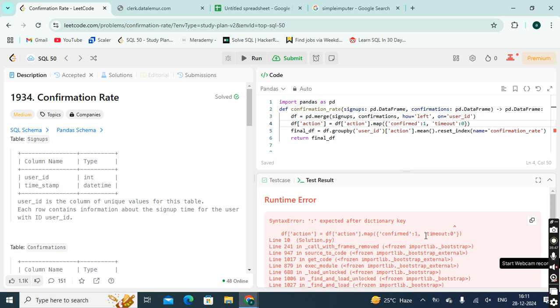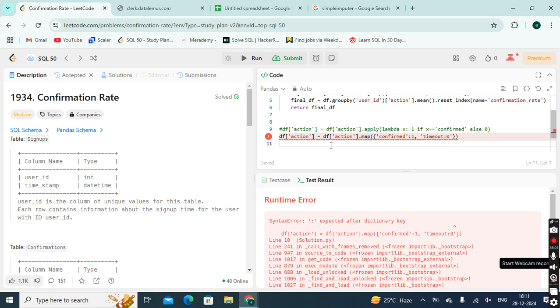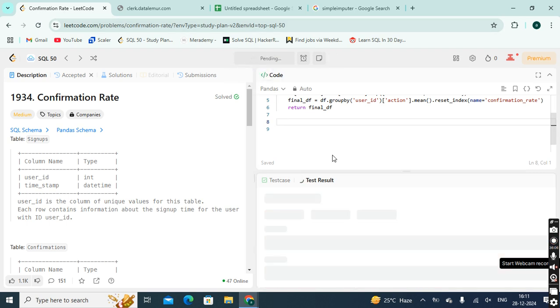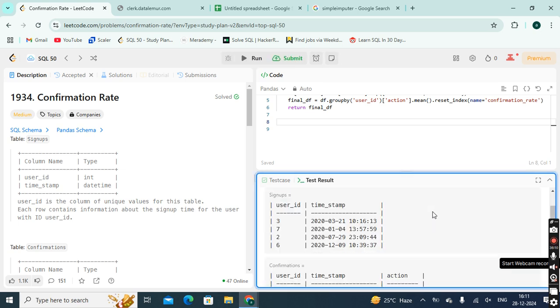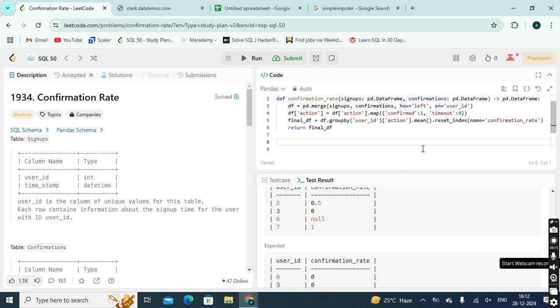Basically, guys, what is happening is that this part, timeout colon 0, and then the comma is here, but my comma is exactly after the timeout. So I think there is some small error over here. But you can try this method again and probably this should work. Let me just run it for the last time. Great. So I told you guys, this method will also work, and let me just show you how the df will look now.